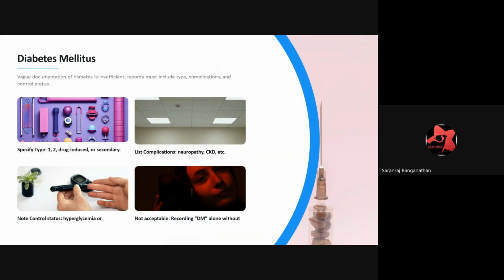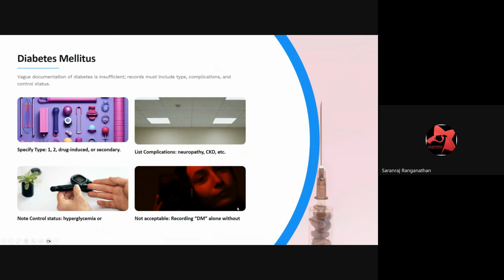So we need to specify what type of diabetes it is, what type of control measures we are taking, what type of treatment and follow-up, and what complications it is leading to. All this needs to be identified in the documentation. If it is not there, it cannot be vague; it will become incomplete documentation, or you will find a conflict in the documentation, and we can call it ambiguous documentation also.